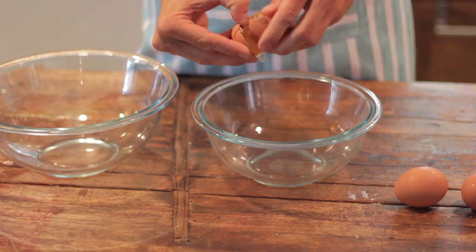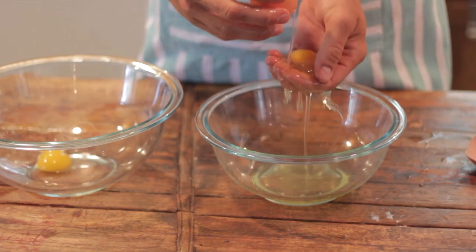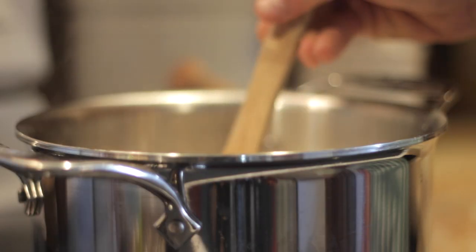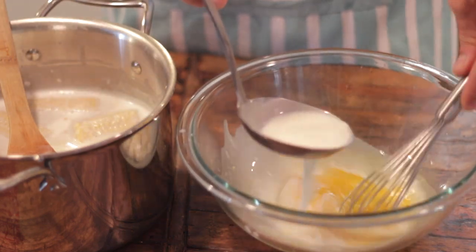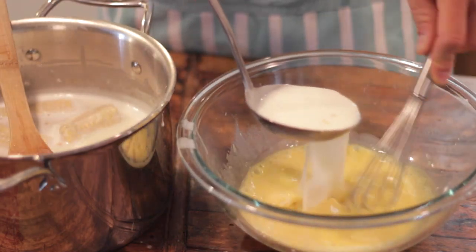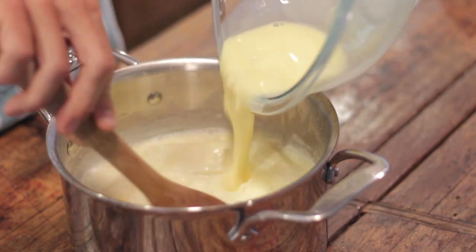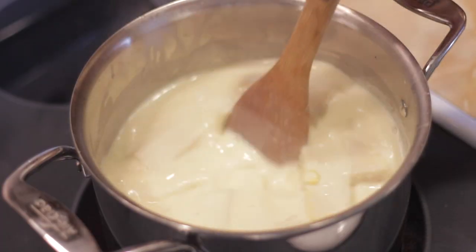In a separate bowl, separate 6 large eggs. We're making a custard base for this ice cream, so it's going to be extremely rich, creamy, and smooth — and you need egg yolks for this. Whisk the egg yolks just to make sure they combine with each other. When your milk mixture comes to just a simmer and is steaming around the edges with slight bubbles, you want to start tempering your eggs. Add a small ladleful at a time to your egg yolks to bring them to temperature, otherwise your eggs will just scramble and that will not be any good in your ice cream. Once you've added about a quarter of your milk mixture to your eggs, you can add the egg yolks right back into the milk mixture. Set the milk, egg, and corn mixture back on the stove and heat it up until it coats the back of a wooden spoon.